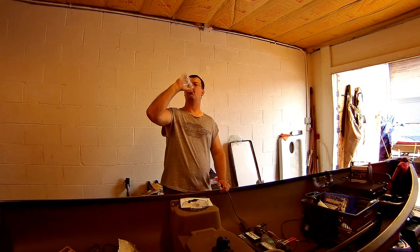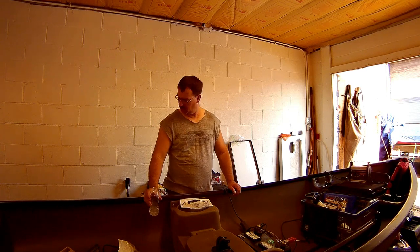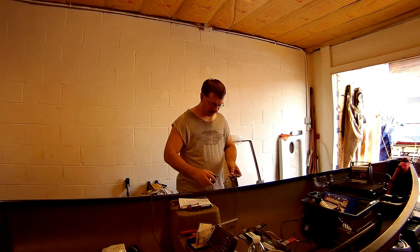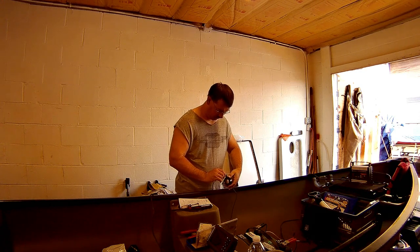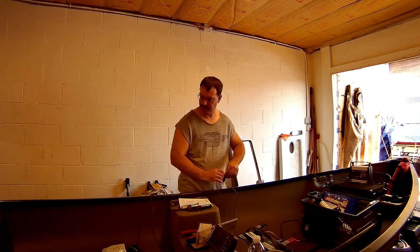Thirsty today. Ain't the prettiest wiring job, but as long as it's functional. Hopefully waterproof. That's the main thing. I don't want water getting in there. That's my main concern.